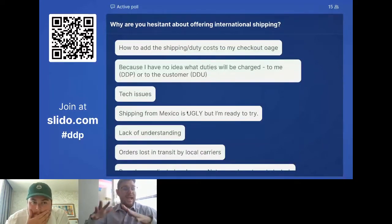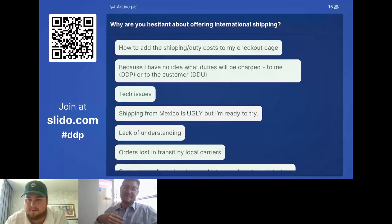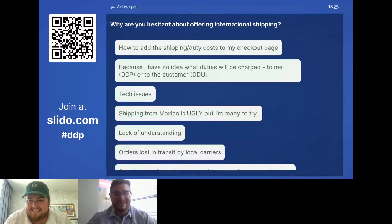So what do you think happens when your packages go to Mexico? Same thing. A red or green light determines if the package is going to go. A little bit different here is that your package may sit there for a day or two, maybe longer, before someone inspects it. So yes, Mexico is very difficult. We understand it. We'll maybe talk to you on a one-on-one basis about that.